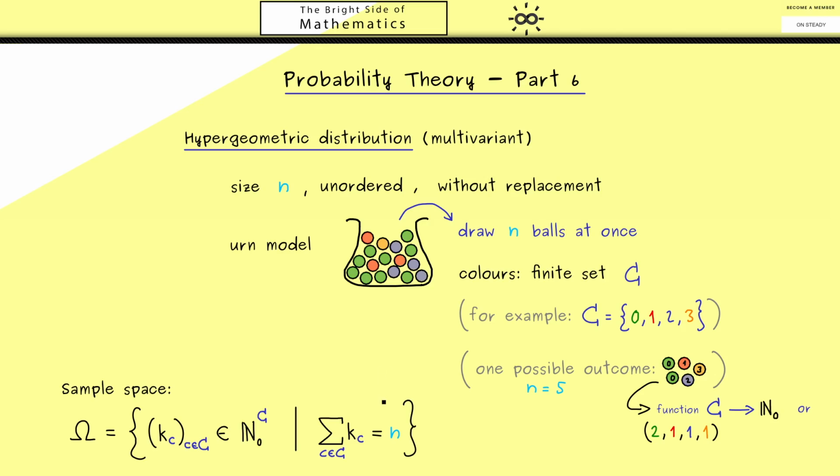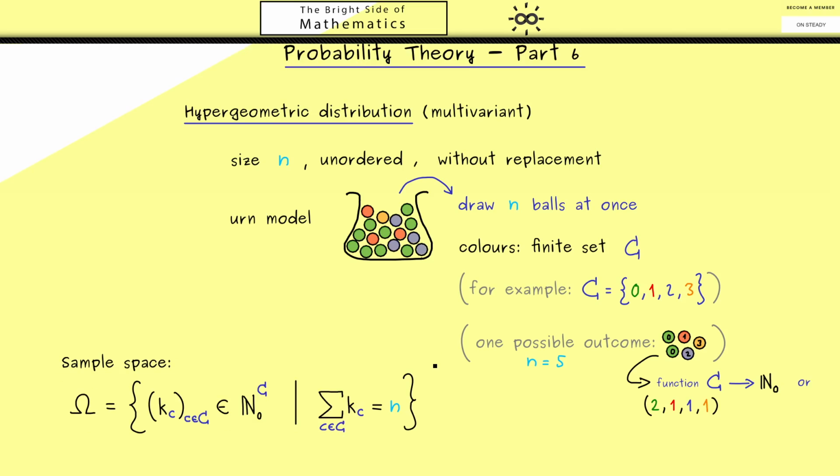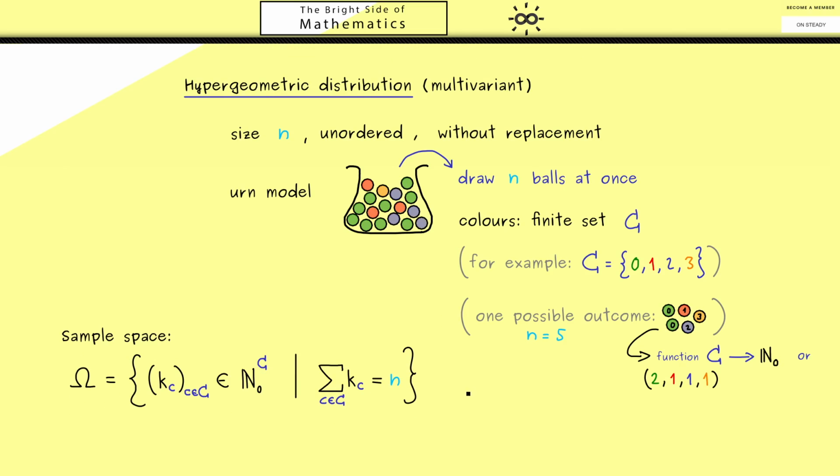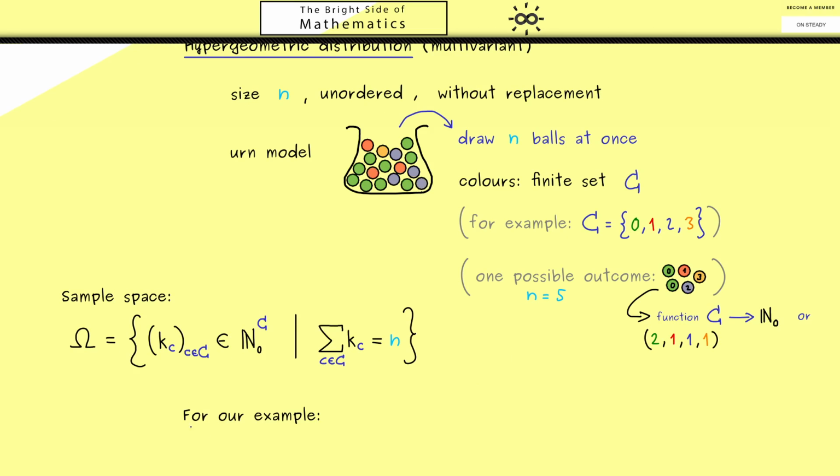Of course, you already know, as for all discrete cases, the sigma algebra is just chosen as the power set of omega. Therefore, we can immediately go to the probability measure. And maybe also for this, it's helpful to first look at our example here. For our example, we already know we have tuples of 4 elements. Hence we can say we have (k_0, k_1, k_2, k_3) from N_0 to the power 4. And also the sum should be the sample size n.